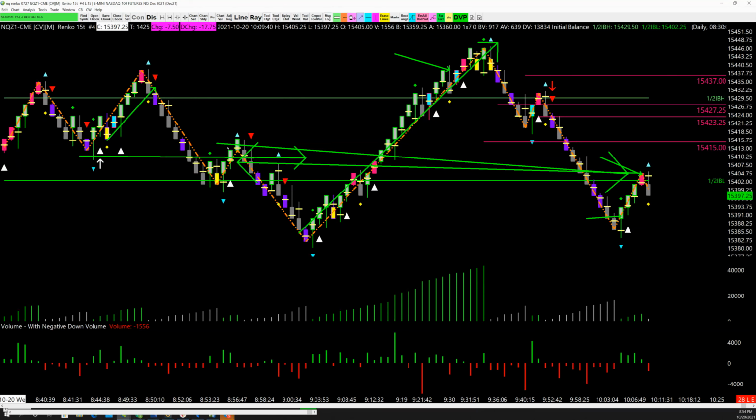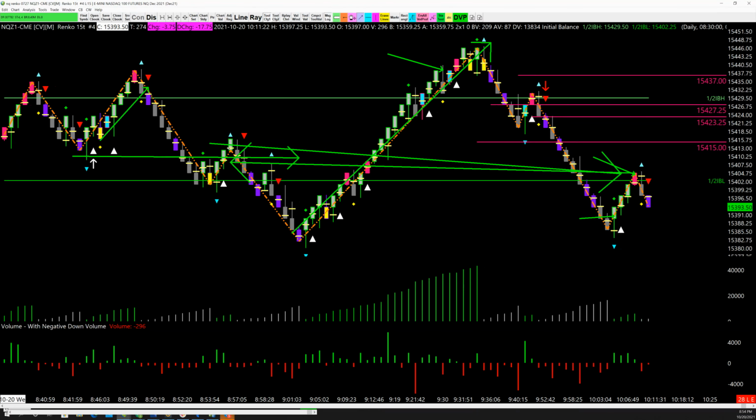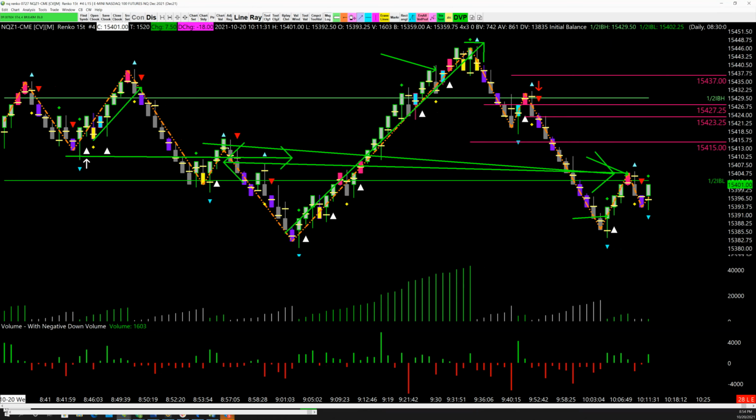So in this case, the reason why we wouldn't take that is we already had a big extension down. We failed to get below the wave to the high, and so we pause. Then we come over here, and I'm expecting to bounce from the bottom of that wave since that wave is so big.